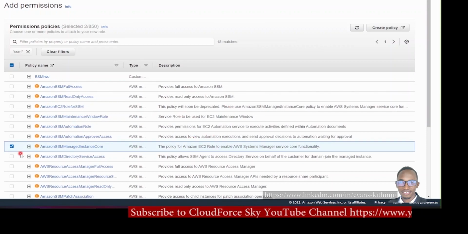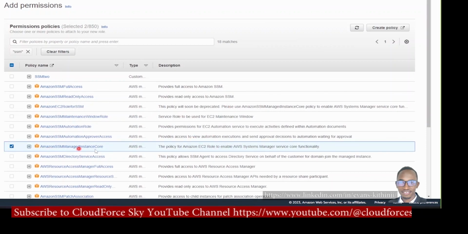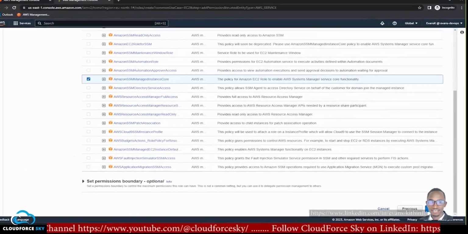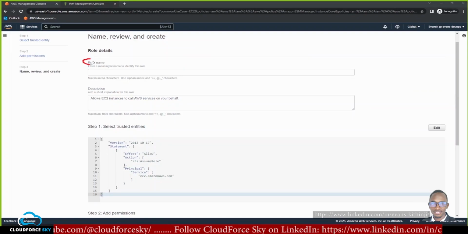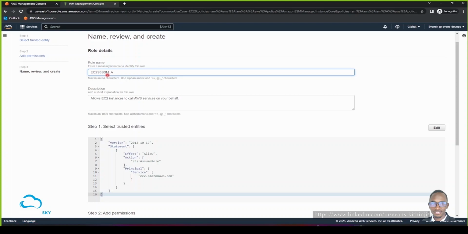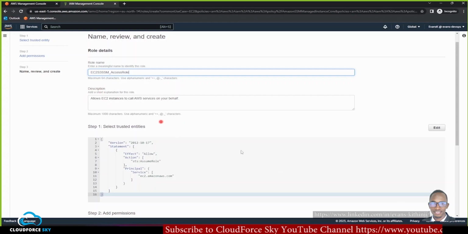Nice. So now that we've selected both our permissions, I'll just scroll down and click on Next. On the next page, here on the role name, we will give the role a name. I'll give it a role name such as EC2, S3, SSM access role, because this is what I'm granting it. This is the role that I'll be granting to the EC2 instance. For the description, I'll just leave it as it is.